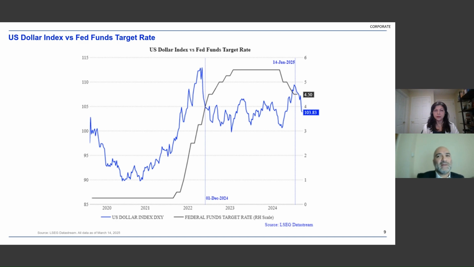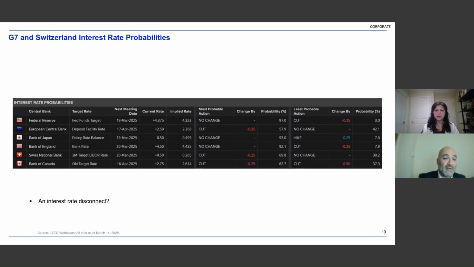And basically what we're saying is there's a sentiment change that's taking place in the markets. And that is shown over here. I'm going to finish off today's conversation with this slide here that basically is showing the complete disconnection that has taken place between all the various central banks. They're following their own monetary policy. It is no longer really tied to what is happening to the dollar as much as what is happening within their own economies. So they are pivoting for growth. They are not that worried about inflation. They are more worried about what they need to do to make their market succeed. And we're seeing a lot of investment funds flowing into the European equity markets.